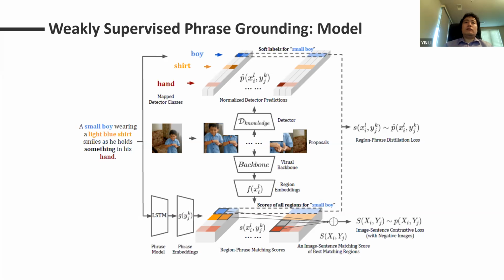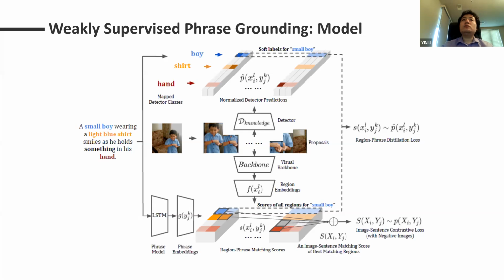Yes, so we're going to talk about how exactly we're going to do this. The basic idea is actually very similar to what we just described. We're going to train this embedding network that on one side, we're going to embed the phrase features. On the other side, we're going to embed the image region features, right? Now, the challenge here is that we don't really know the correspondence during training.